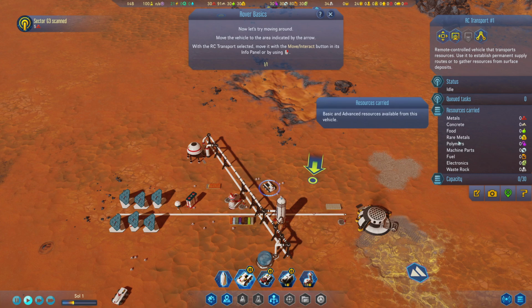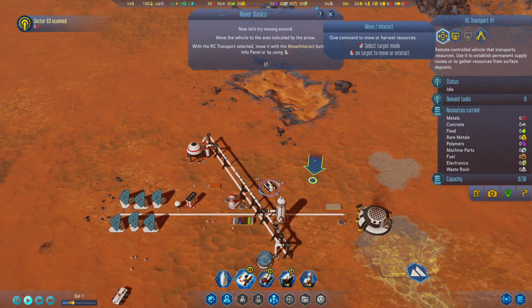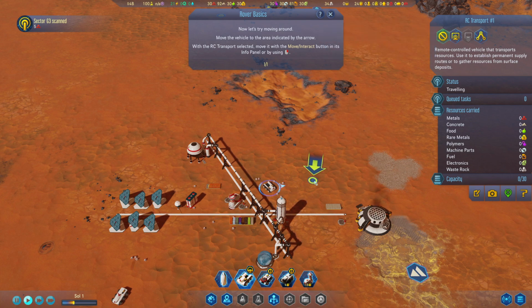Oh, okay, so we can use the right mouse button, or we could... What's this? Here we go. We can use this in the panel.